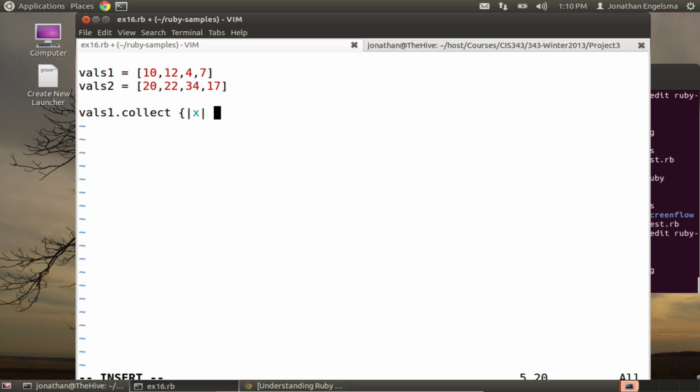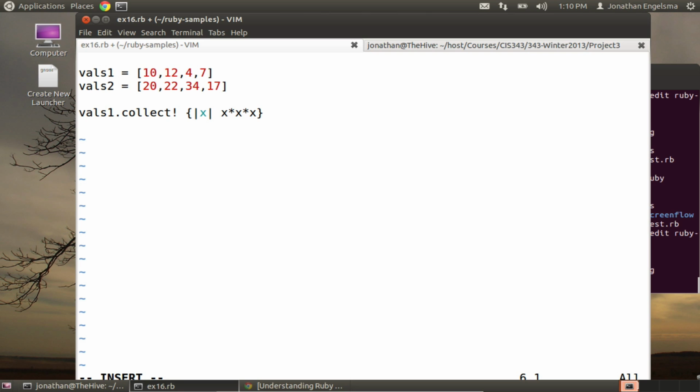There are a couple of different versions of this. I'm going to use the one with the exclamation mark, and I'll explain that in a second. Let's say I want to compute the cube of every value in this array. This syntax here will let me do that.